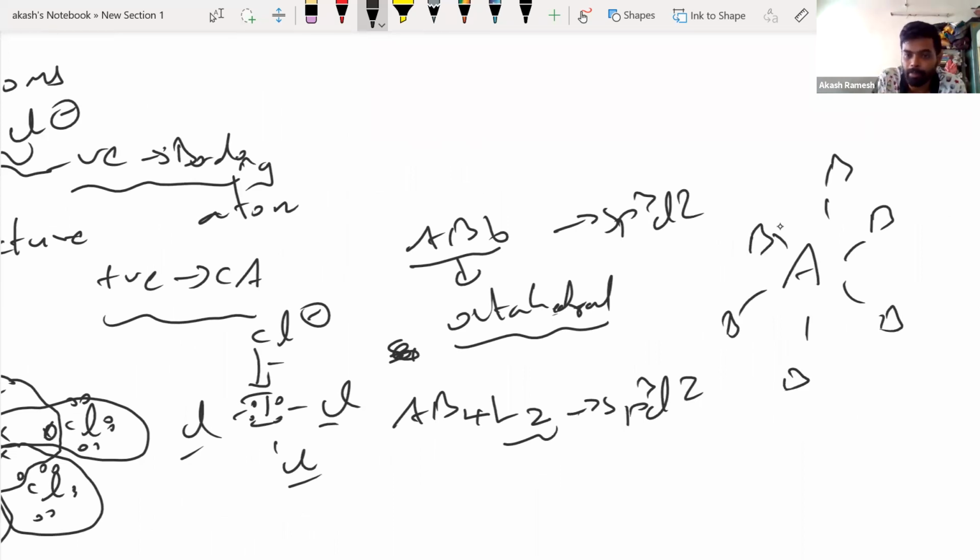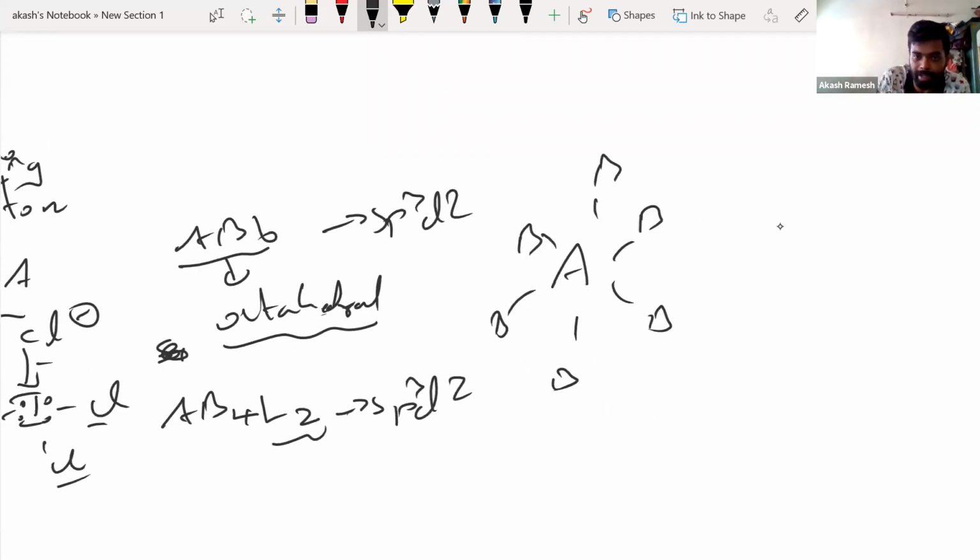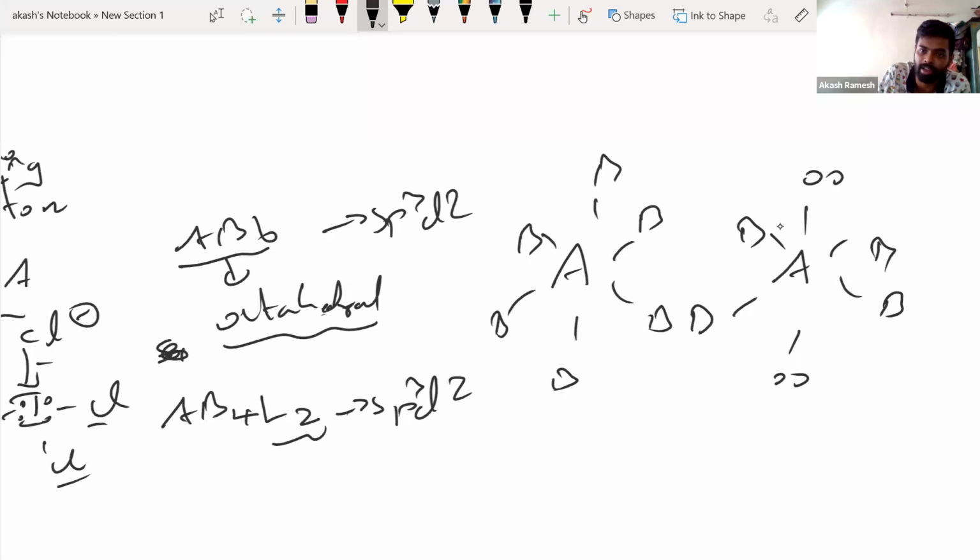Okay. Now, if I remove bonding atoms, basically I have to remove 2 bonding atoms from this, and I have to put lone pairs. If I try to put lone pairs, it will go like this. Now I have a lone pair here, right? And there are 4 bonding atoms here. This is again my geometry. It's still octahedral. This is my geometry.